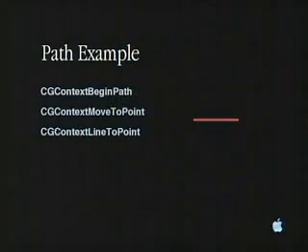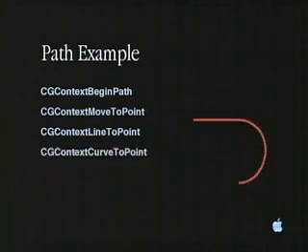You begin a path, you move to a point in your coordinate system, and if you can faintly see, I've just illustrated that point there. The move to sets the current point in the context. Then you can perform a line to, and that draws a line from the current point to the point that you specify on the line to. Next thing I'm going to do is call a curve to, where I specify 2 control points and a final endpoint, and that defines a cubic Bezier curve from the current point to the endpoint specified.